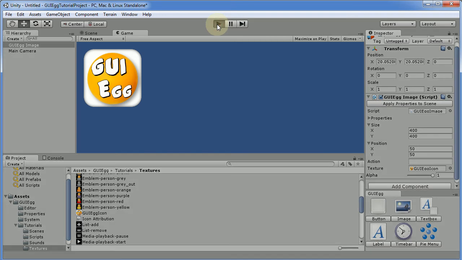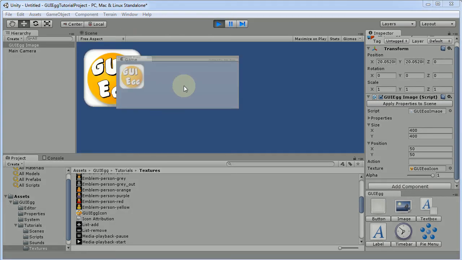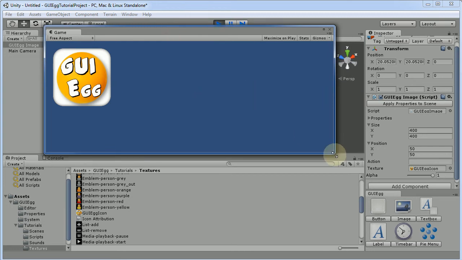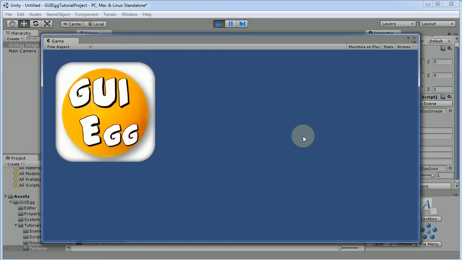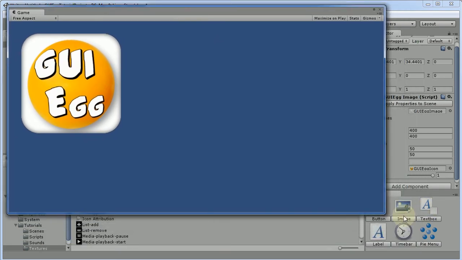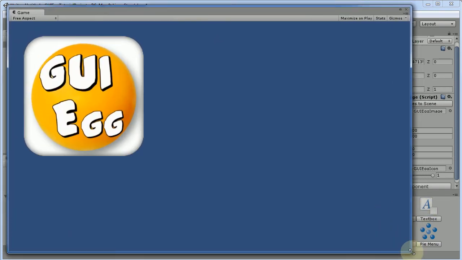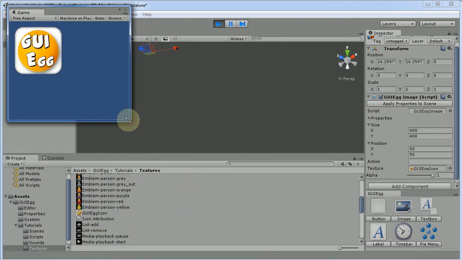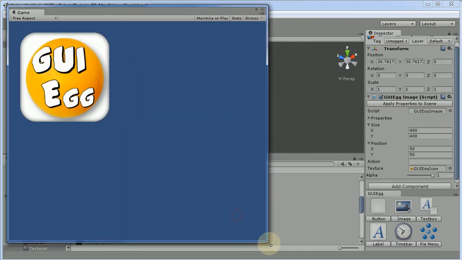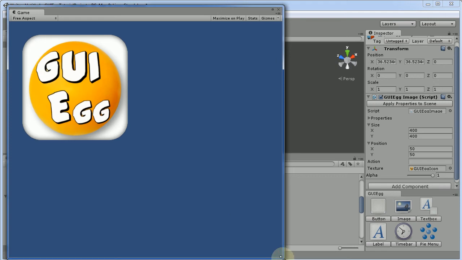So to do this, I'm going to click play and drag this game window out so it's over the rest of the user interface. Now what I'm going to do is I'm going to resize the interface, and you'll see that as I resize, that button gets bigger and smaller.